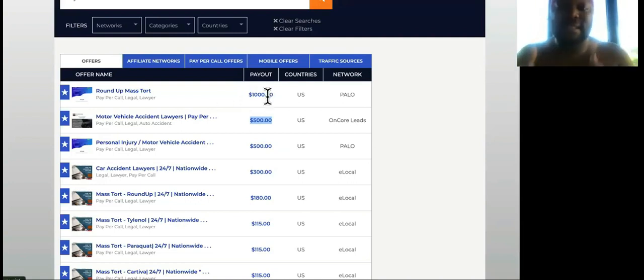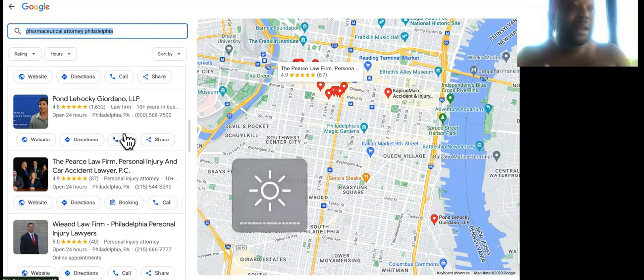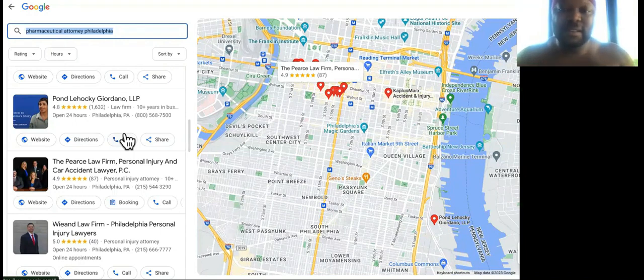And the good thing about this, guys, is once you plug into the snack pack, once you plug into here, the phones start ringing the same day, pretty much, for certain search terms. Not all of them, but certain search terms, which is why you want to do good keyword research. The phone could ring within a couple minutes of you doing this. So when they opt in, this is the powerful part.